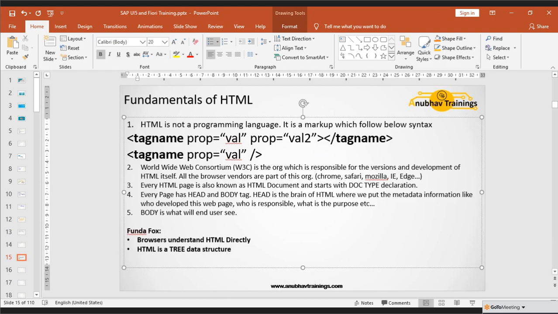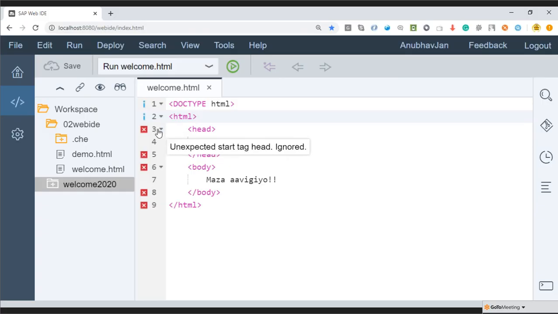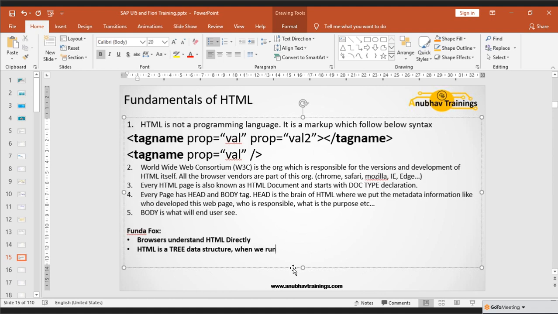What I put was tags, but what I get is welcome to HTML5. See here, guys. I'm not seeing those tags actually, because those tags clearly indicate to the browser what it is, what I put. All right. So you don't see those tags here because browser understands HTML directly. It understands what you have written, what the meaning of those tags is. So you can code in a notepad also, doesn't matter. But the right way of doing things is using a Web IDE. Okay, we will be using a Web IDE.